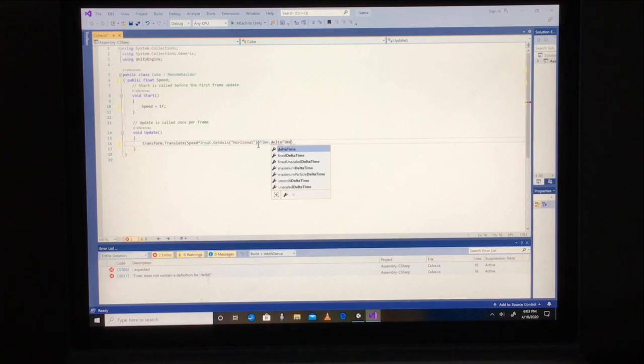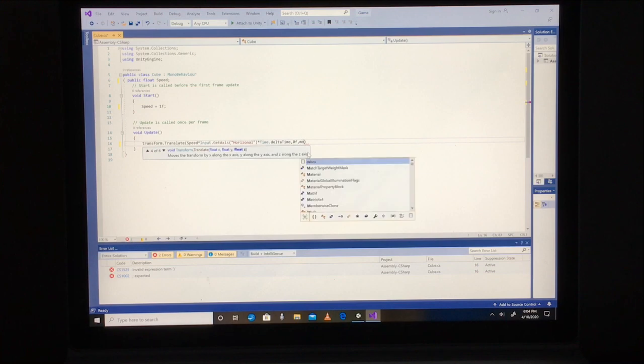Time.deltaTime. And make sure when you're writing, we're going to do Shift 8, Time.deltaTime. Make sure you get that times sign between Horizontal and Time. And make sure when you're writing deltaTime, delta is lowercase, but Time is uppercase. And then we're going to do comma 0f, which also stands for float. It kind of looks like the word of. Yeah. And what this means is no matter how good your computer engine is or how bad it is, it will always move the same. That's what 0 float means.